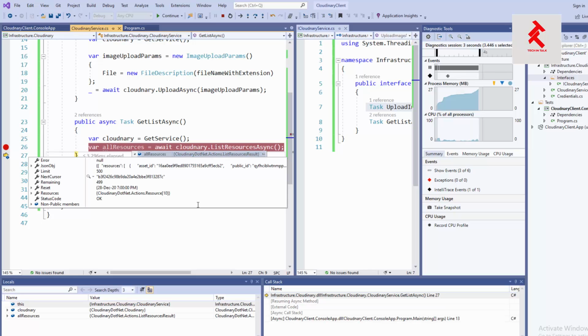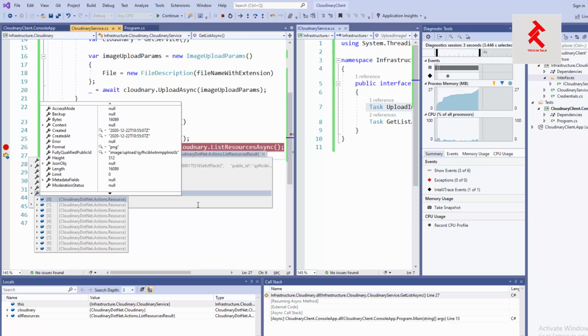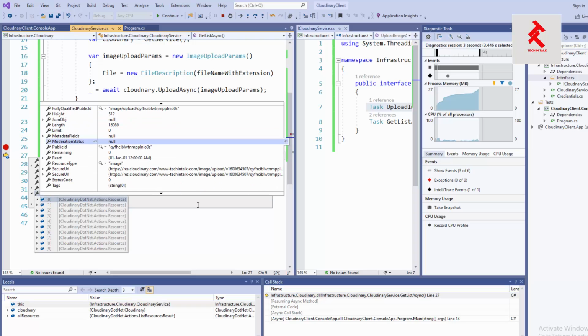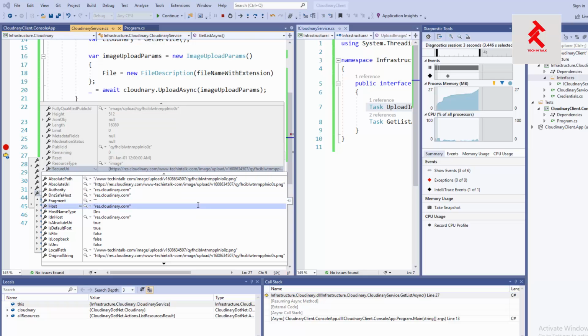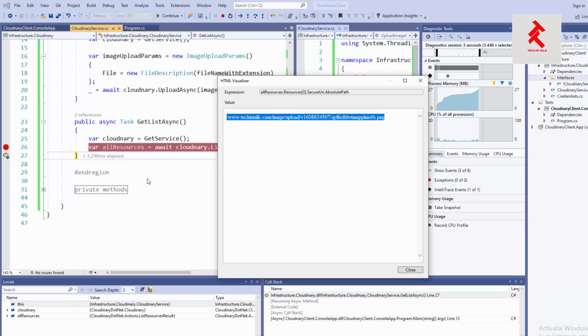So it is returning all resources, no errors. We have a JSON object, and we have the resources as well, right? And each resource has a couple of properties, right? Let's say if we open one of the secure URLs, let's see if we are able to access this information.